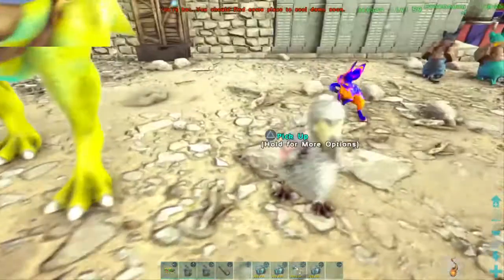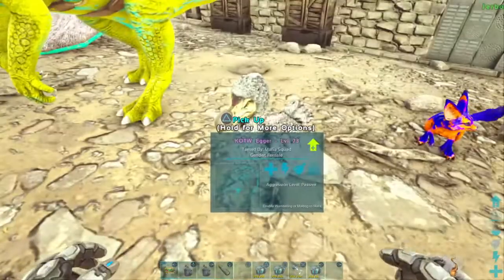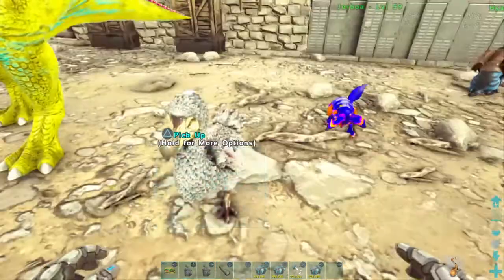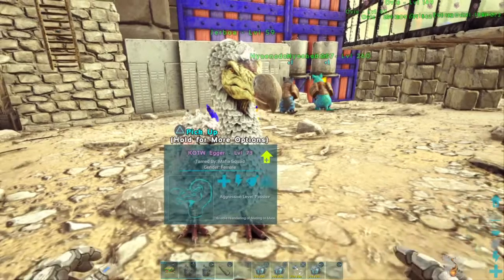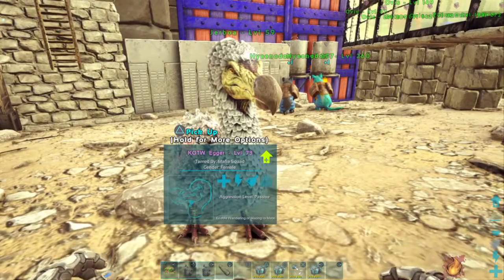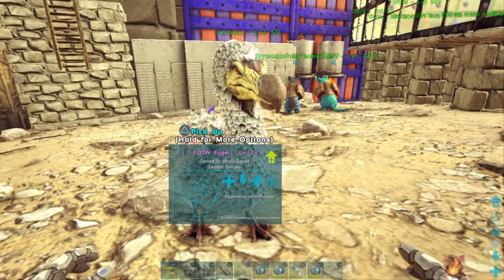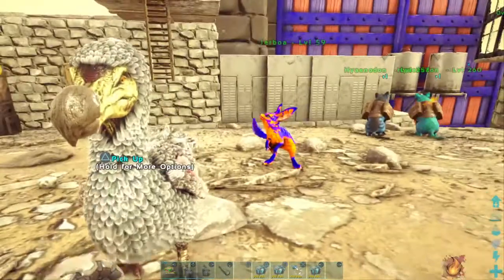Okay, first things first, definitely try to get a dodo. Try to get a bunch of them, because once you get these guys, you can start getting kibble from these guys. They're easy tames. You can just punch them and knock them out, give them berries, and then there you go. You got a bunch of dodos that you have tamed.